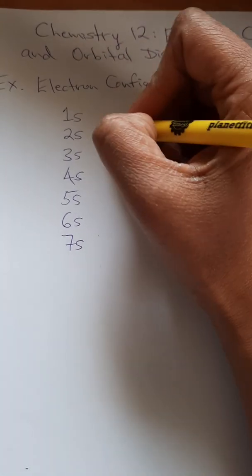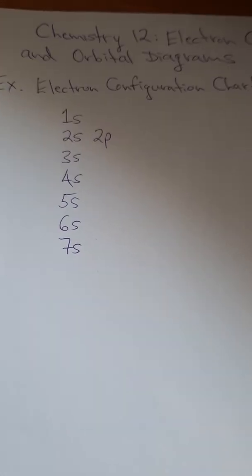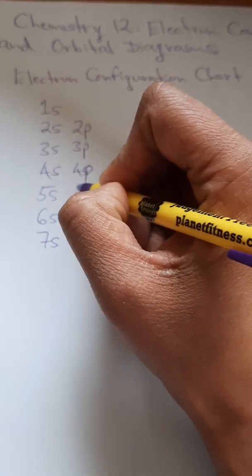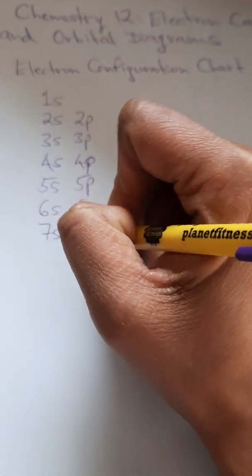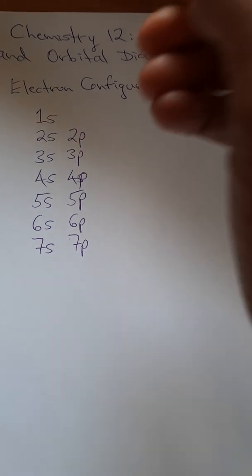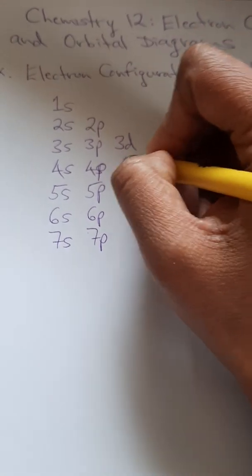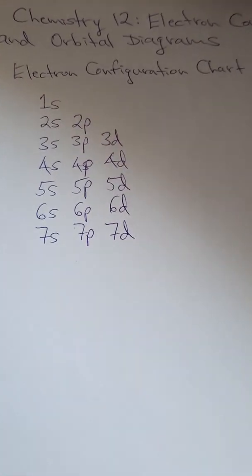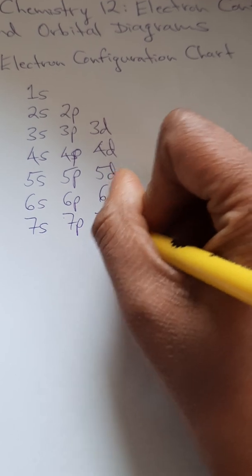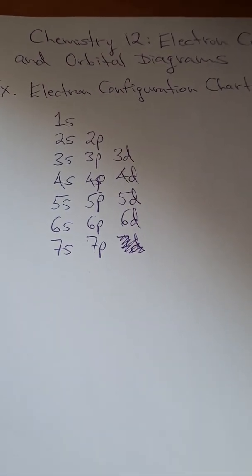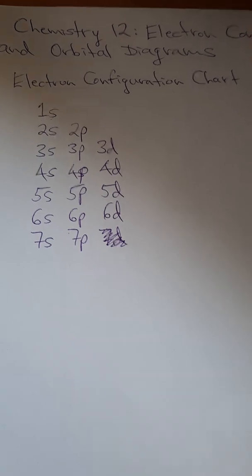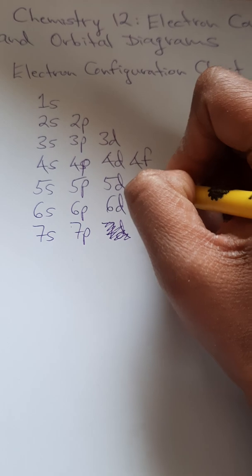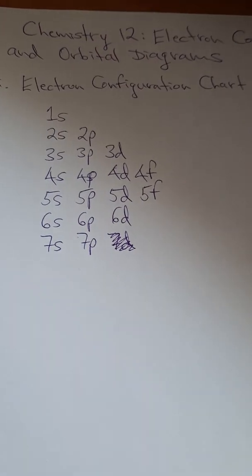Then we're going to start with P. Line it up here, and again, just go up to 7p. So 4p, 5p, 6p, 7p. The next orbital is D. We're going to start with 3, so you can see that there is a pattern here. And let's just keep it at 6d. The reason it's like this is that for some of them, there won't be an orbital for that, just like if you look at orbital F.